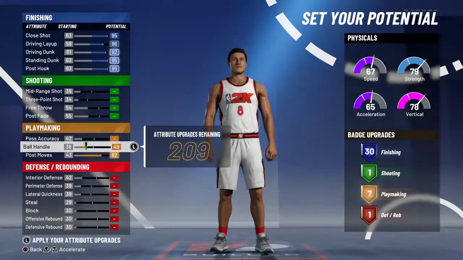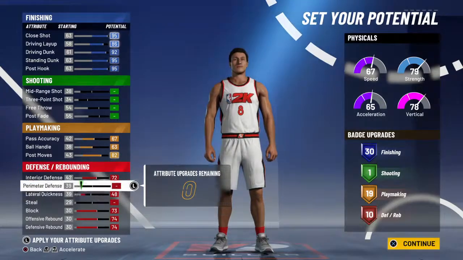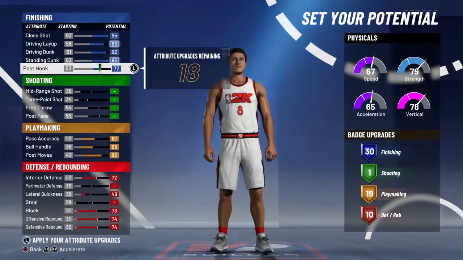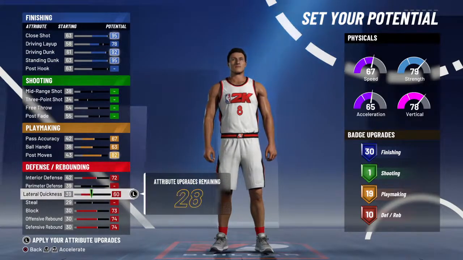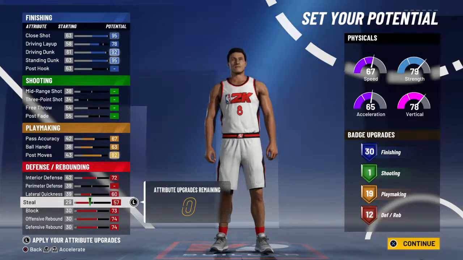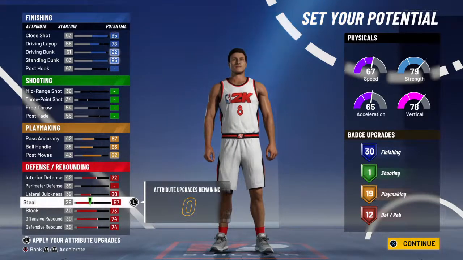Come down here. Post moves. Ball handle. Pass accuracy. Max out your rebounds, blocks. Turn this down. Interior defense. Lateral quickness. Come back up here. Take it down. Post hook. Then, what else? Take driving layup and post hook down. Then put them all into defense. It'll be 12, 19, and 30. This is my day one build because it's just going to be very easy to score, especially if you just max out your attributes immediately like I did with the pre-order. You just max out your driving dunk and standing dunk, essentially.